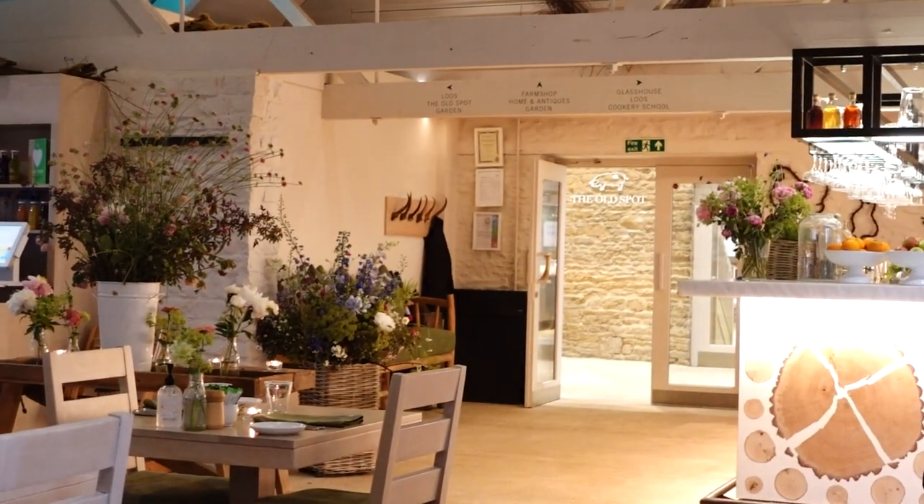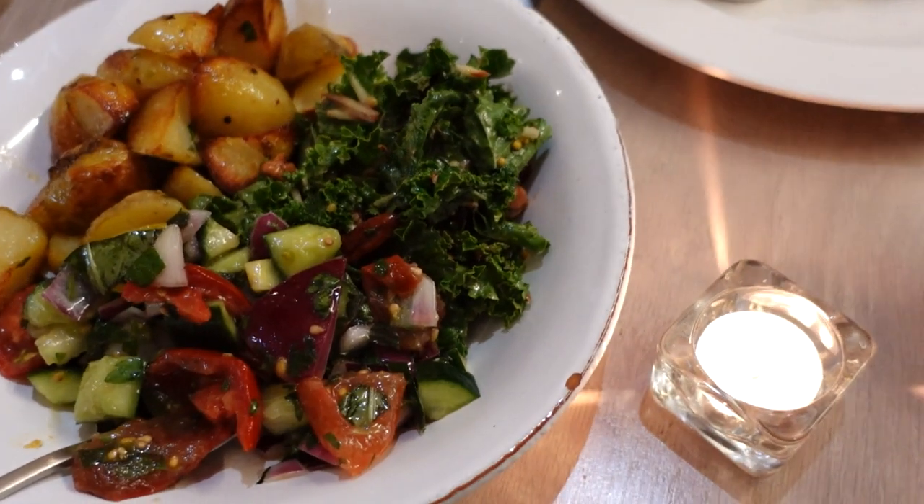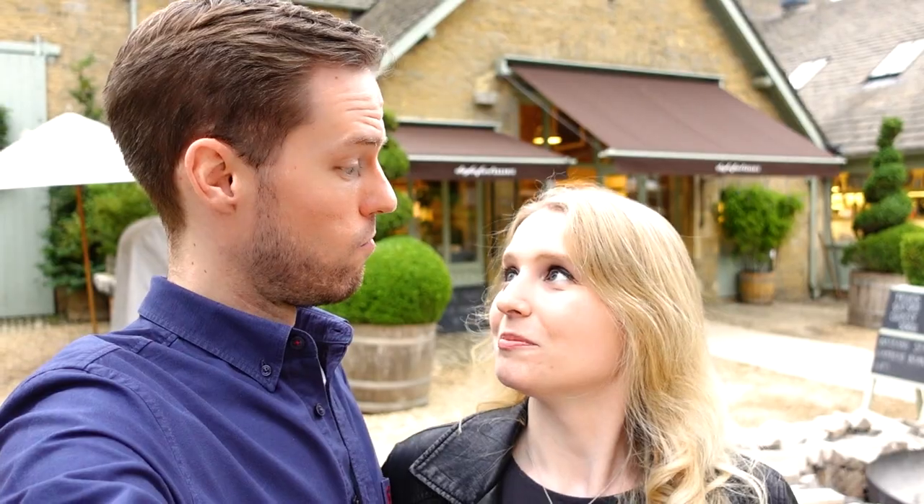We've just finished our dinner. How was that? It was really good — I am extremely full but it was amazing. It's so nice to know that everything is organic and really high quality. All those ingredients are just so good, so tasty. Both our main meals were £19 each and that included a big side salad and vegetable bowl. Really, really good value.